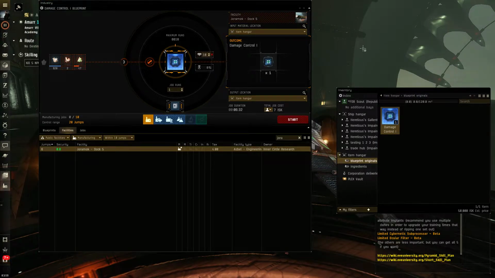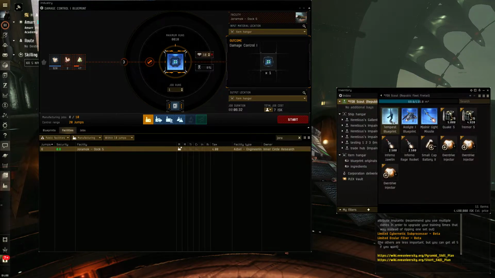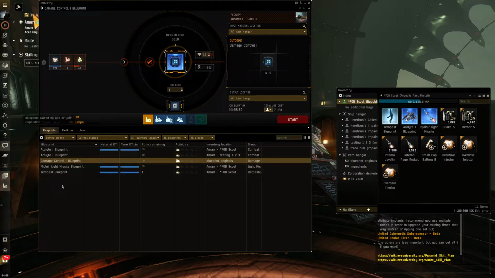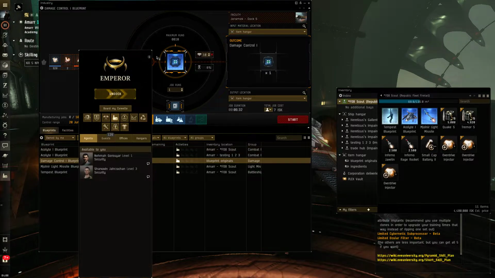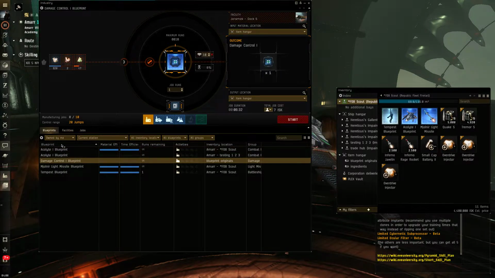Anyway, so this is all available from high sec. You can mine all that. You can bring it to Duramach with the blueprint. You cannot use a blueprint from a ship cargo bay, but if you go to the blueprints and you're docked, only if you're docked at a station or an Upwell that has an industry facility, you'll see it reflected right here. And if it doesn't, you won't be able to see the blueprints that you have. But if you do dock, you'll see all this.